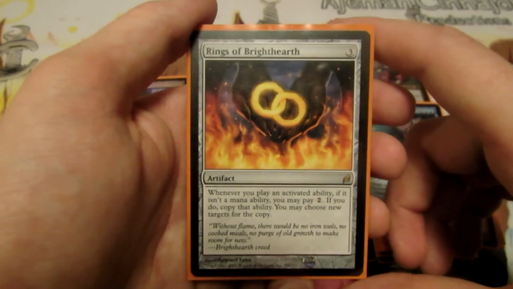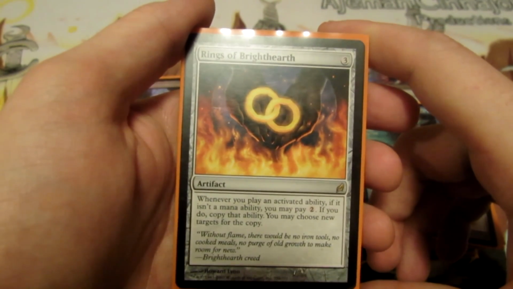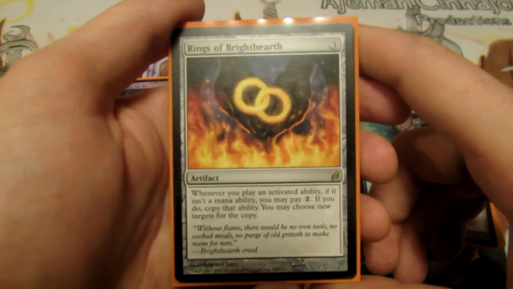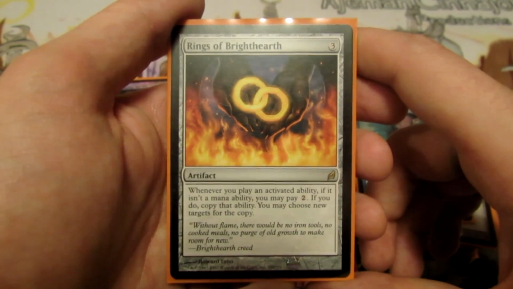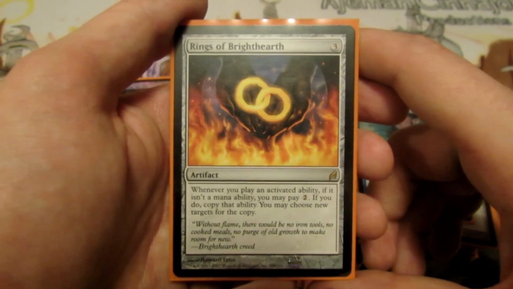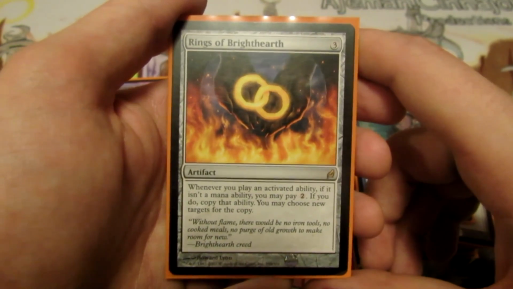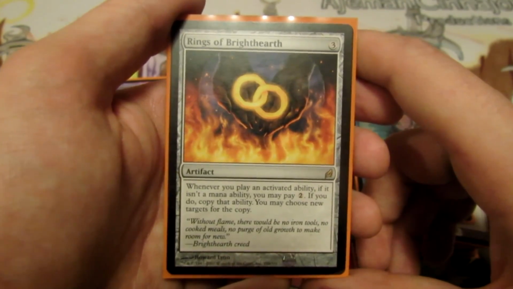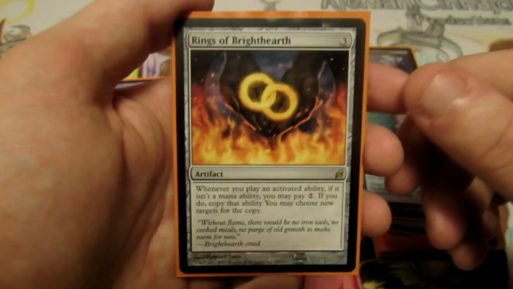Rings of Brighthearth here, so the Rings is able to combo off with Basalt Monolith to make infinite mana as well because of the untap ability. You duplicate the untap ability, and essentially it's going to cost 5 mana to untap Basalt Monolith twice, and you're going to net 1 mana every single time. So out of the 2 taps that you're going to get out of Basalt Monolith, it makes 6 mana, and 5 of it is going to untap it twice, so every time you're just making 1 mana, and that's an easy way to get infinite mana with the Rings.